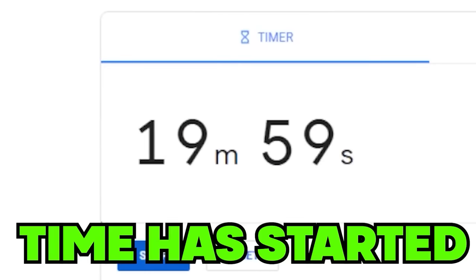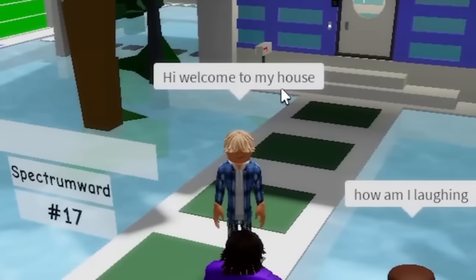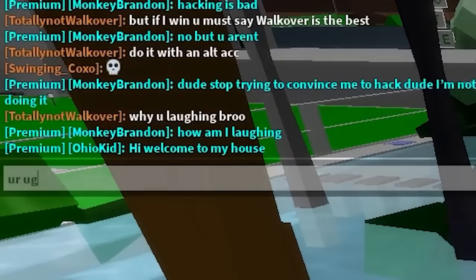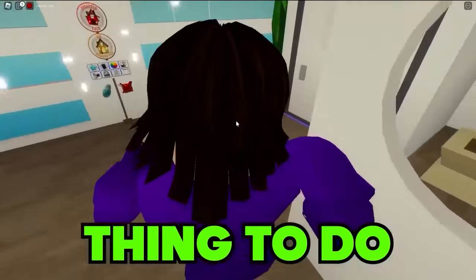Oh, 20 minute timer started. And I need to get banned from 20 houses or I give away 20,000 Robux. Hi, welcome to my house. You know what? You're ugly, bro. You're ugly. Ban me, bro. No, you're totally right. Well, the only other thing to do is probably rob a safe.